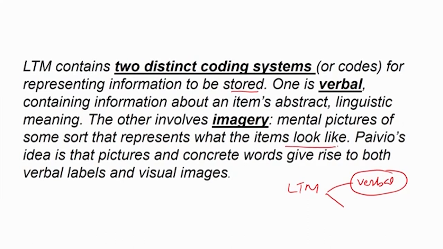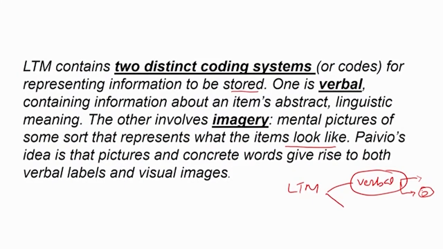Remember, in concepts and categorization, we looked at the exemplar method. How do you remember an exemplar? An exemplar has certain abstract features that are verbal in nature, and then it has a visual feature also. For example, how do we remember a car? We remember a car by its model and also certain abstract features. For example, it has an engine, four doors, four windows, seats for seating, and it is a method of transportation. All these features are verbal in nature, but the model of the car that comes to mind when you are thinking about it is visual in nature. So, he says there are basically two codes in LTM: the verbal, which is abstract linguistic meaning, and the imagery, the mental picture that represents what the item looks like. What is an example of it?